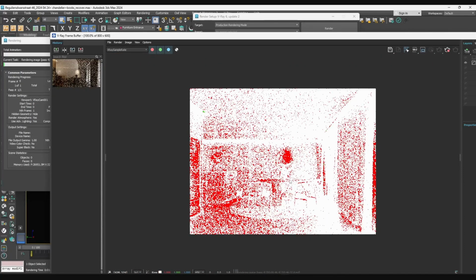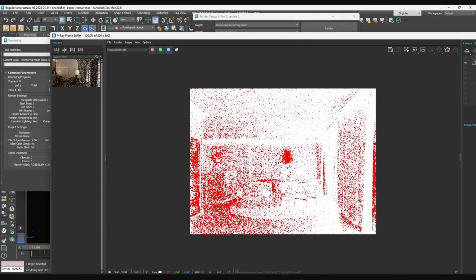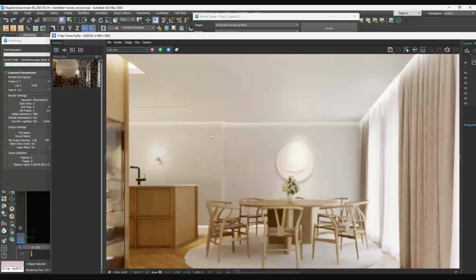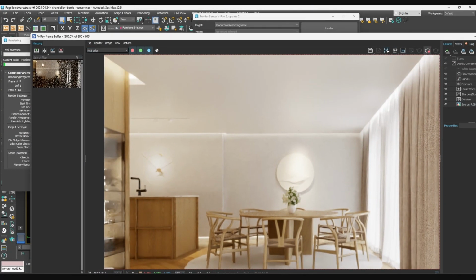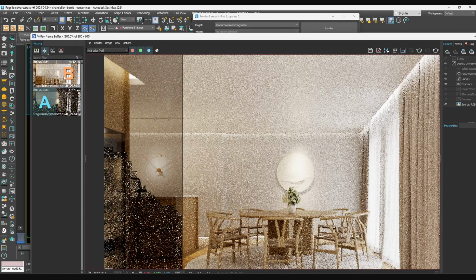And now you can also see the sample rate while it's progressing, and you can see that the image is quite red in here. So the quality of the final image is not that amazing. So when people are saying that V-Ray is faster than Corona and so on, yeah, it is faster. It can be much faster than Corona, but the quality can be much worse. But while it's progressing, as you can see, the red is disappearing. So let me just stop this now and add this as a second one, and this can be the A, and this can be the B.